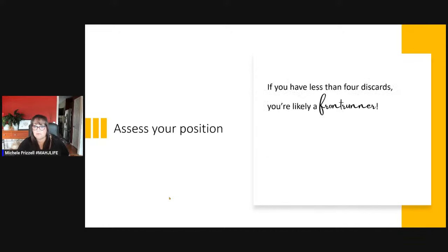If you have less than four, you're likely a front runner for that hand. Regardless of risk, expedite hand development. So for example, let's say you're in that begin game and someone discards a joker and you can make an exposure with a Kong. Someone discards a tile and you can make an exposure with jokers. Let's say you want to just make an exposure with Kongs and a couple of jokers. It's okay to risk that because you're a front runner with only four discards. After that exposure, you discard and now you have only three. And the game is still in that first short wall. So being a front runner means that you can take more risks.